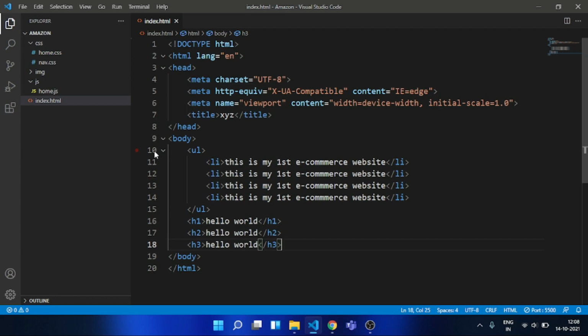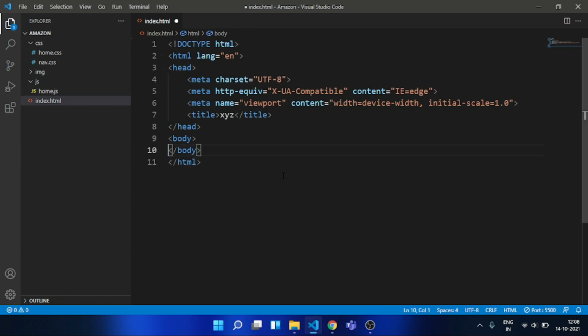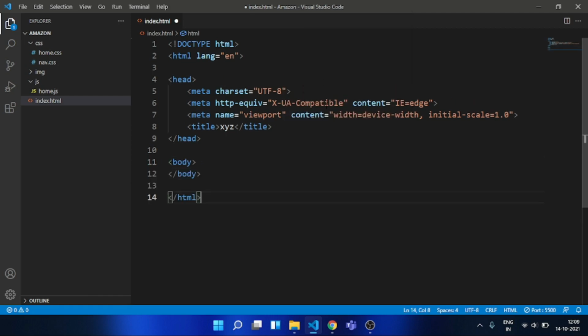So I'll just close this, and if you right click, you will get the option of Format Document. You can press Shift Alt F. So I'll format the document, and the document automatically gets formatted. So I'll change the title.